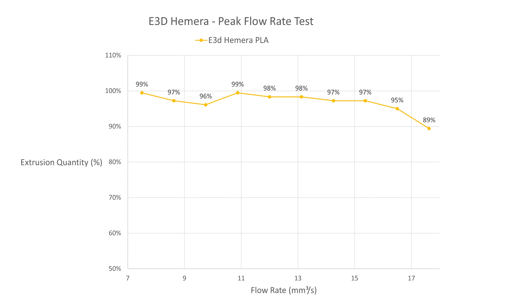This is where things start to get a little more complex. In the last three tests I was expecting to see a fairly sharp drop-off in performance at some point in this range, as the hotend couldn't keep up with the required flow rate. The middle four tests are also somewhat expected — as we tend towards the limit, performance gradually declines. However in the first three tests there's an unexpected significant decline in flow rate down to 96% of target before shooting back up to 99%. This may be an error from the cheap scales or a flaw in the methodology — something to look into another time.